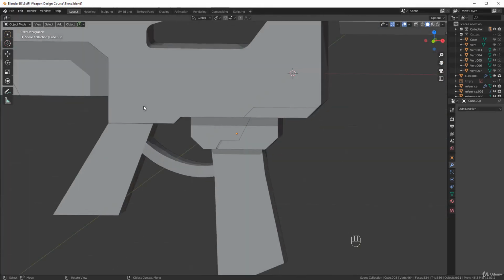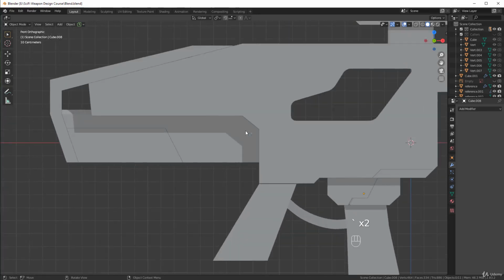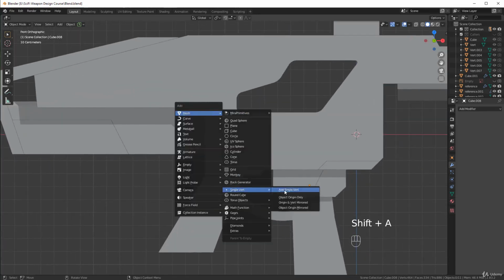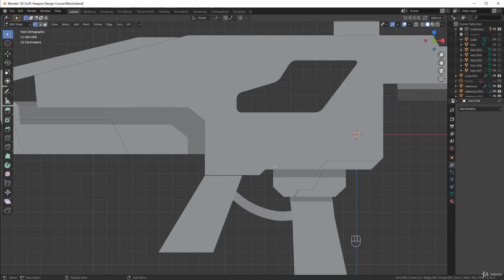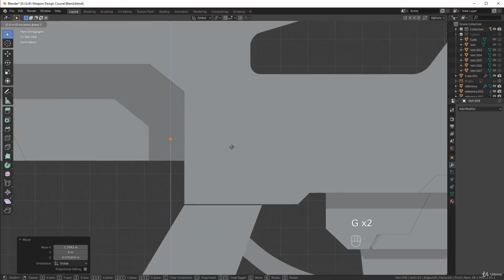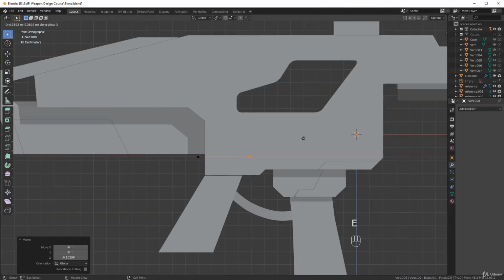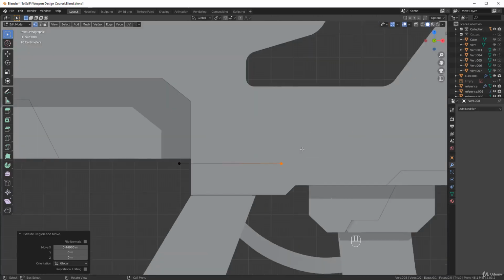Now I want to add a little bit of a design over here on the left, so I'm just going to go into front view with a 1 on the number pad, or the tilde key if you want to use that. Let's add in yet another single vertex in vertex mode, move it out a bit and then maybe position it right about here. Right here should be okay, I think. So what I'm going to do here is extrude across the X, maybe about here, extrude in this direction. I don't want it to go too far, maybe about here, and then extrude straight down.